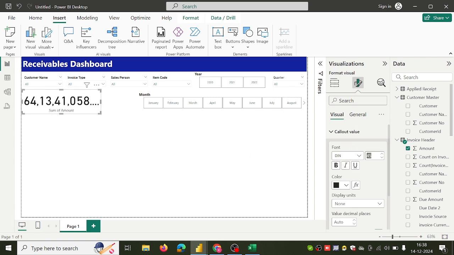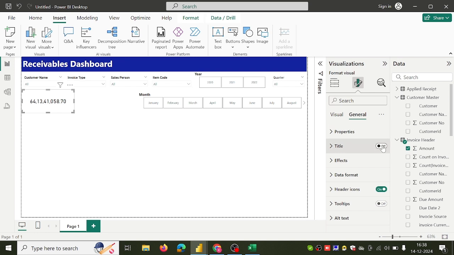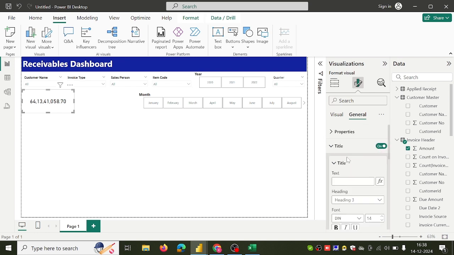You can decrease the font size to 20. Okay. And we'll turn off this category label. And we will turn on the title and give it a title as invoice.